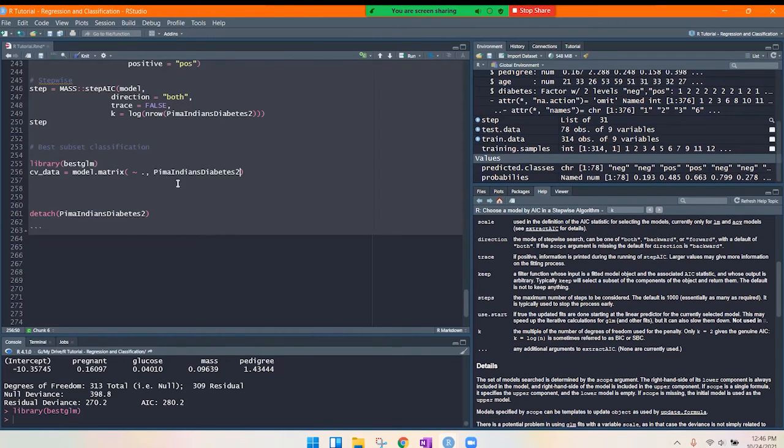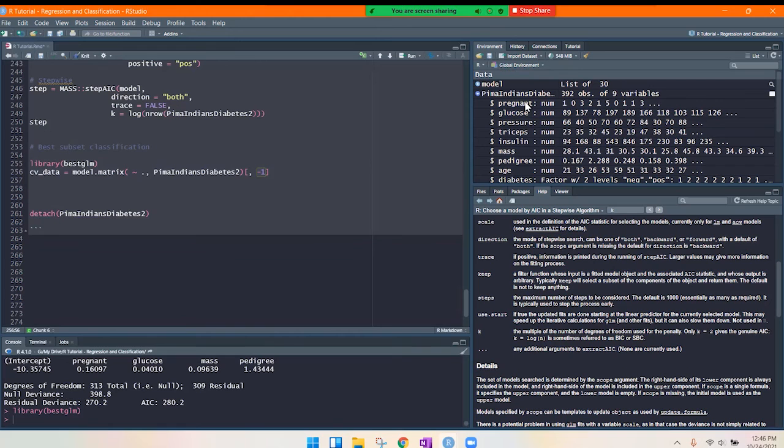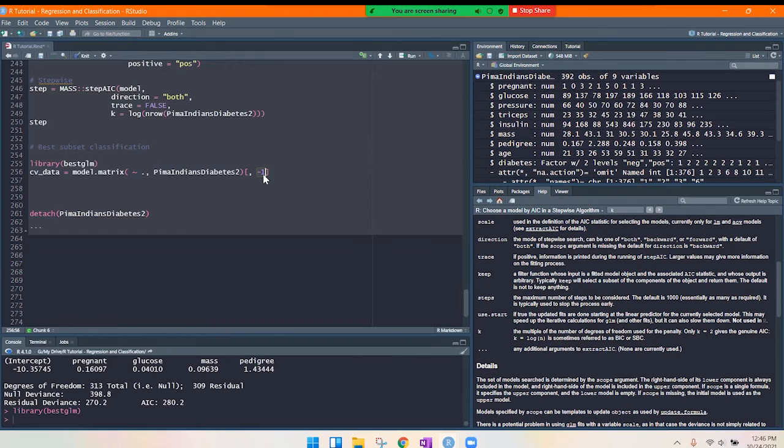And basically what I'm doing here is comma -1. After the comma is like the column space, so -1 means I'm removing the first column. It really depends. If you're not removing the first column, you're removing the last column.